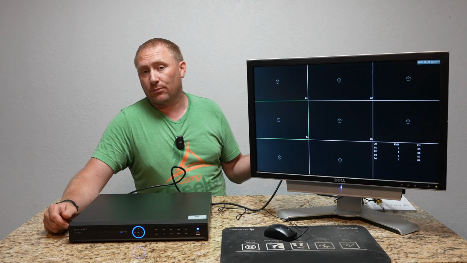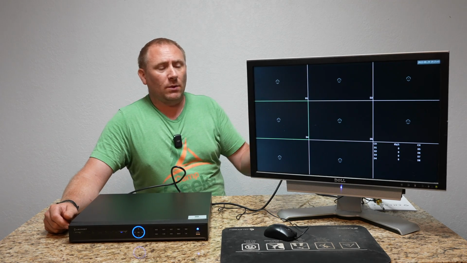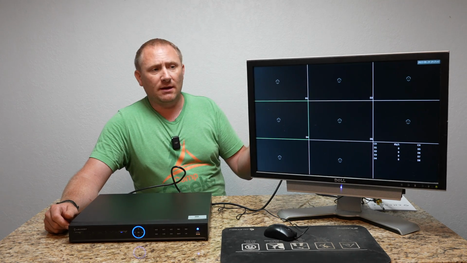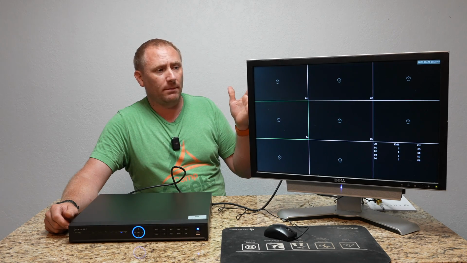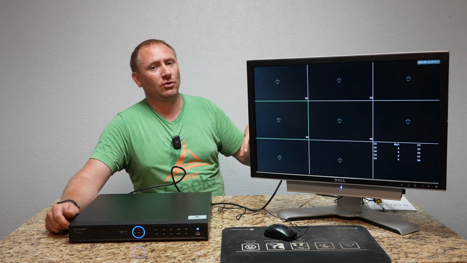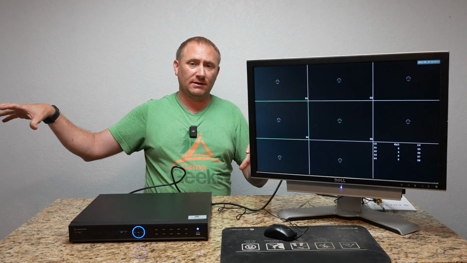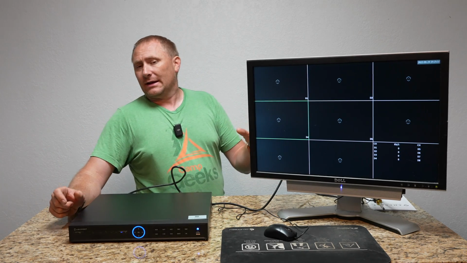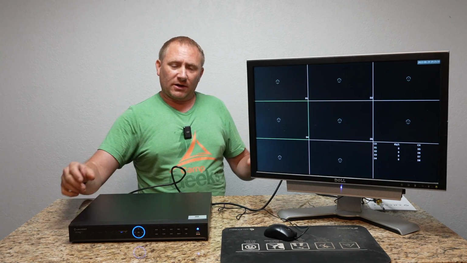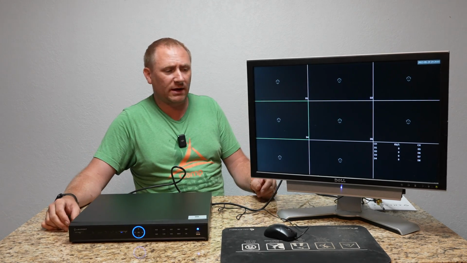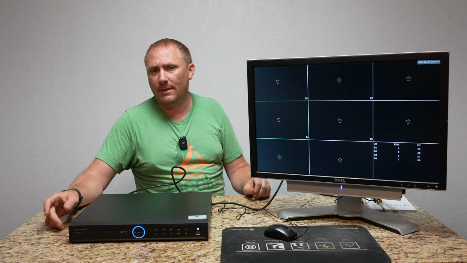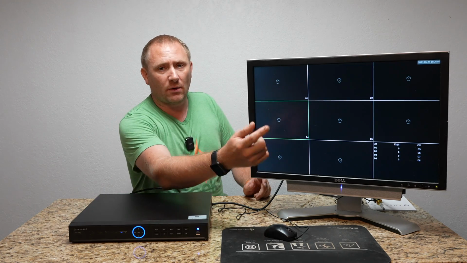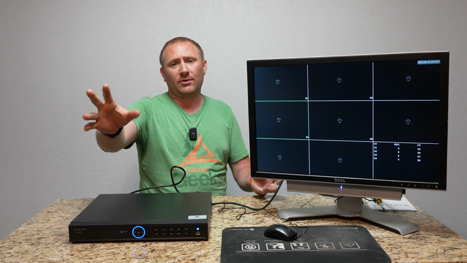Now the setup actually went pretty clean. The only thing that I didn't do yet is set up the remote access. So if you were not on your local area network and you were off-site through the wide area network port on your router, I haven't set that up yet. But I figured I'd get everything working with the cameras first, and I'll probably do that in a separate video.